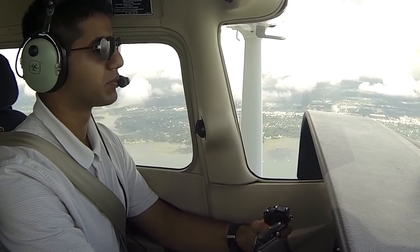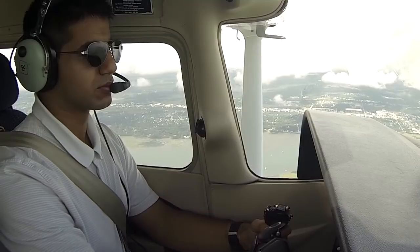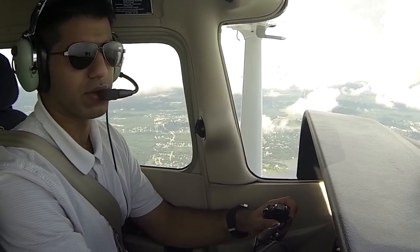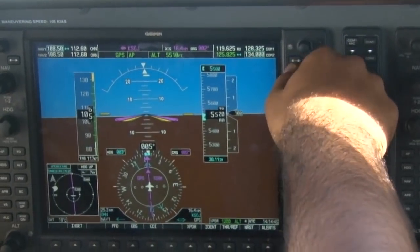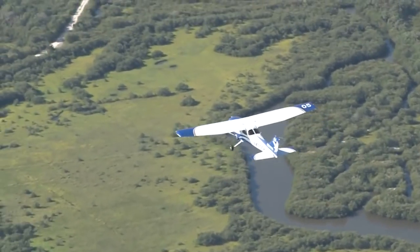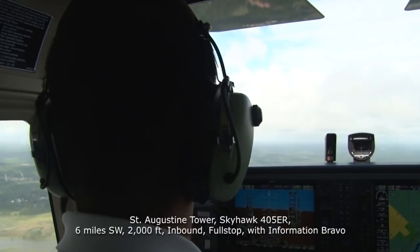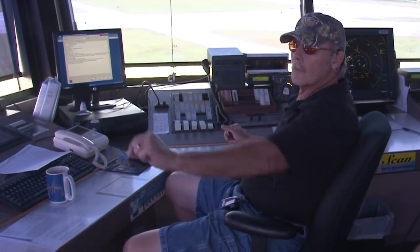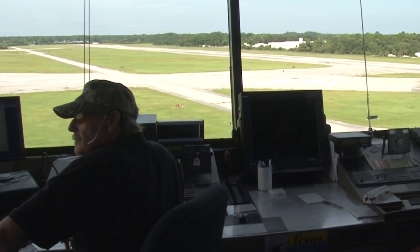The weather sounds good and there's nothing noteworthy about airborne conditions today, so Ernie plans a normal arrival and landing on Runway 13. Since St. Augustine is a Class Delta towered airport, Ernie will need to talk to the control tower before entering their airspace. JACK Center gives him an instruction to change to the tower's frequency before he enters. His first call to the tower is: "St. Augustine Tower, Skyhawk 405 Echo Romeo, 6 miles southwest, 2,000 feet, inbound, full stop with information Bravo." The tower controller looks out the window to the southwest to try and locate Ernie's plane.